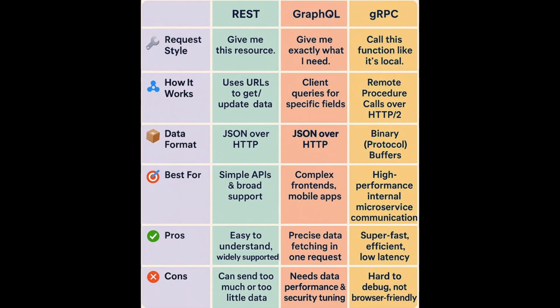If REST is like, give me this resource, GraphQL is more like, give me exactly these pieces of data I'm asking for. So it shifts the power, in a way, from the server dictating the resource shape to the client specifying its exact needs. Precisely. The client sends a query. It's not hitting different URLs for different resources. It usually talks to a single endpoint. One endpoint for everything. Typically, yes.